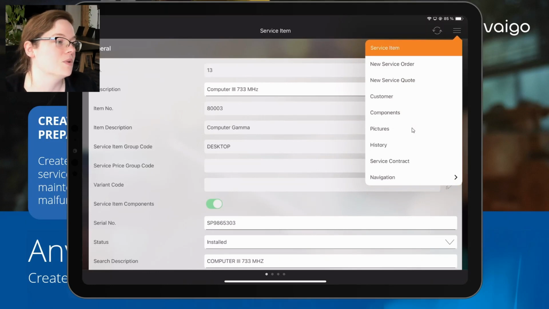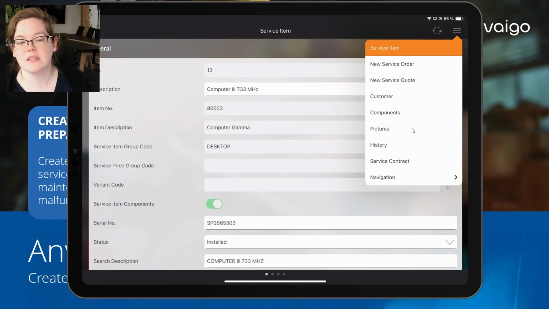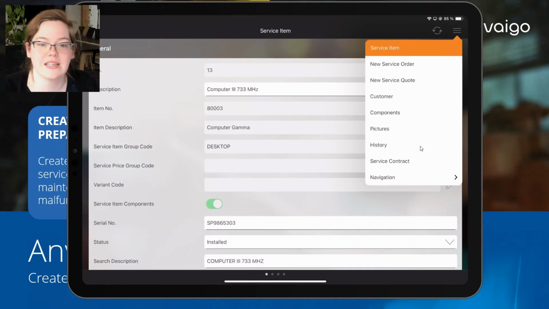These would be examples of my past service order history, where I would have everything that would be related to that. Do I visit them every year? Do I have the information from the original installation, as well as the pictures that are linked to those specific histories? If I need additional information, I can always link that here, as long as it's available in my Dynamics linked to my service item number, I have that. And then I know right away everything about my item before I head on site to go talk to the customer.